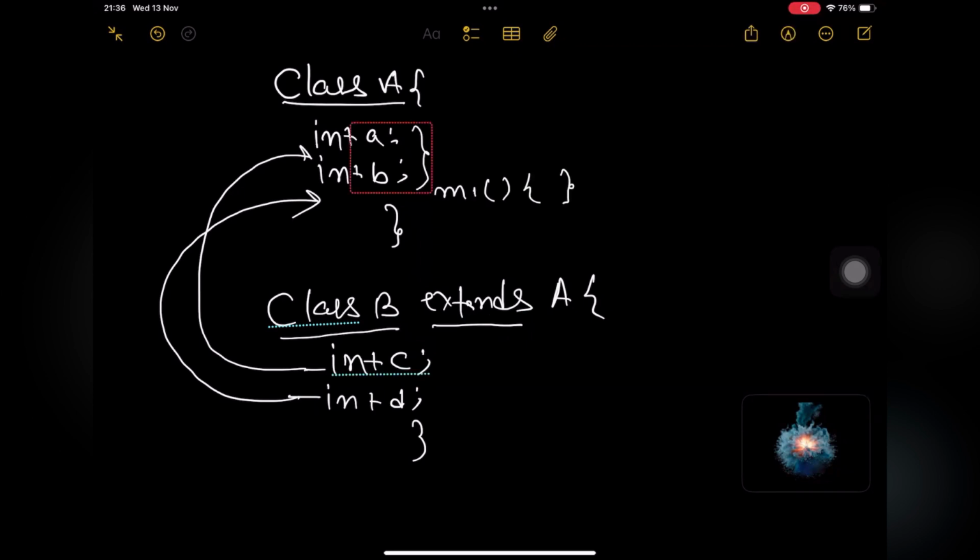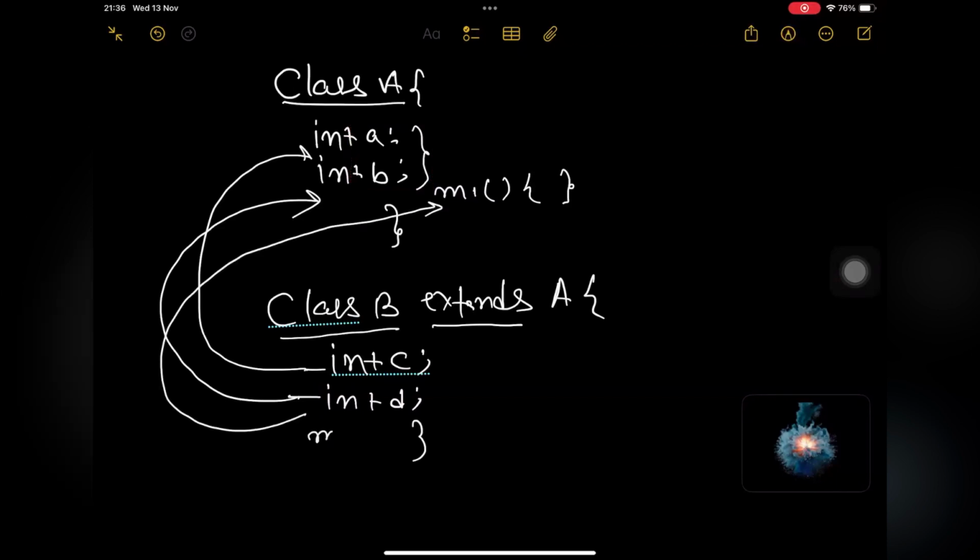Class B can also access M1, and class B can also have its own method, its own behavior. So the definition says inheritance is the process of writing a new class by inheriting commonly used state and behavior of an existing class. This is understandable, right?